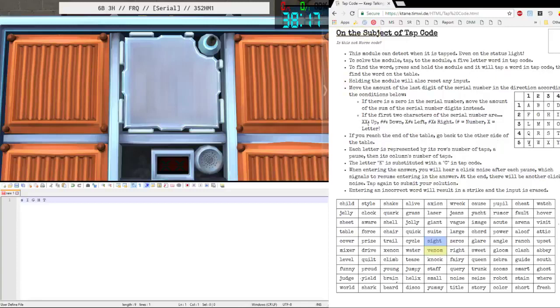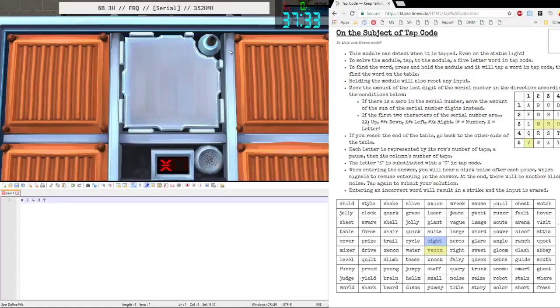Venom is going to be N-O-M, 5115, 5, 1, 1, 5, N-O-M, 333432, 3, 3, 3, 4, 3. I think I clicked it twice there. 2. I'm not sure, so let's gamble and try it.